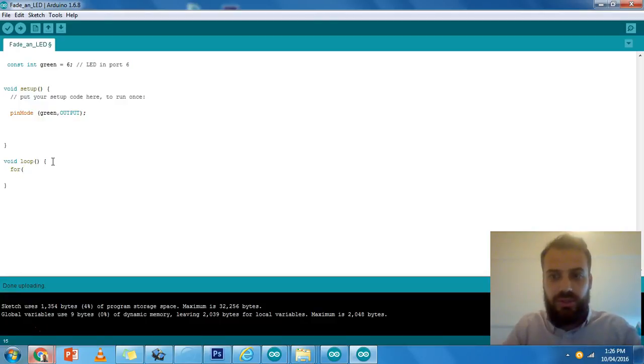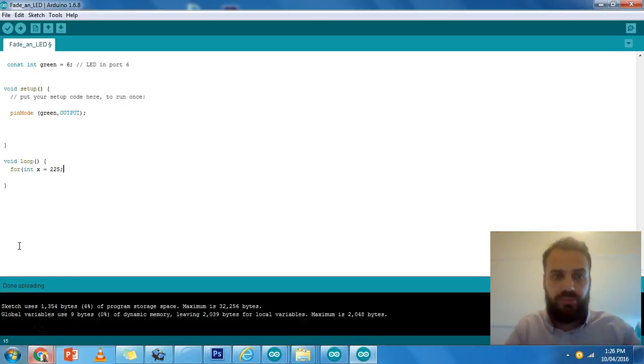Now, the first thing we need to do with our for loop is create a variable. That variable might just be x. So initialize x, and we need to say what our variable x is going to be equal to. Now, x in the middle of this for loop is going to refer to the value of our LED. Our LED is going to be 225 to start with. That's the highest amount, and it's going to go down and down and down and fade out. So I'm going to set my initial variable x at 225, semicolon. So that's the first part of my for loop.